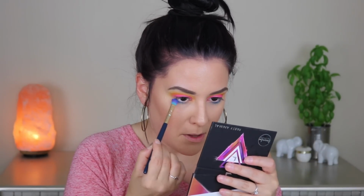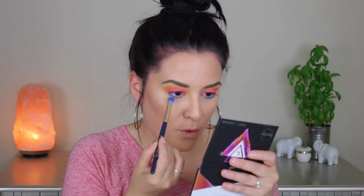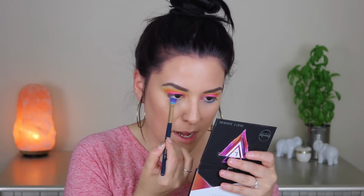Use my color switch right here quickly with the same brush. And then I'm gonna dip into this brighter shade here, Damage Control. Try to use as many shades in the palette as possible. The only one I didn't get on my eyes is that purple shade, Hungover, which is absolutely stunning. I'll swatch it for you since I'm not using it on my eyes.